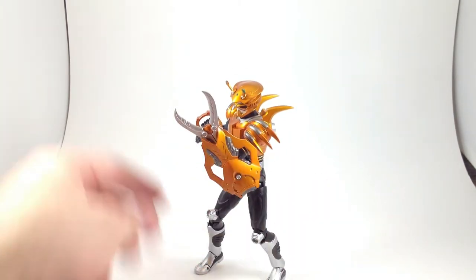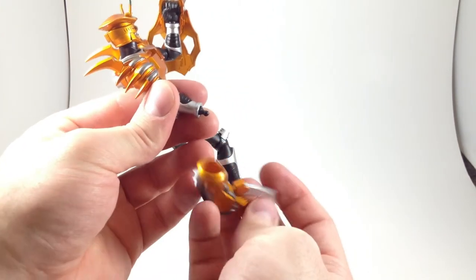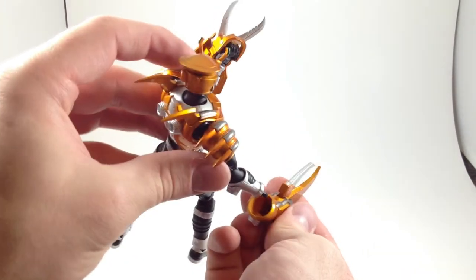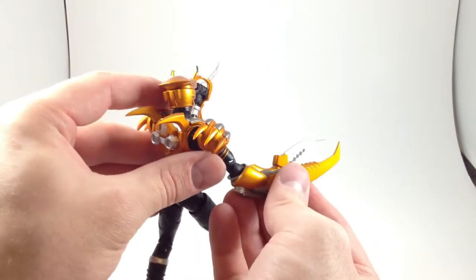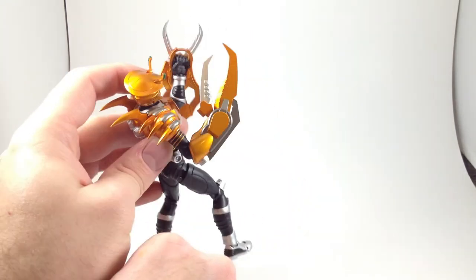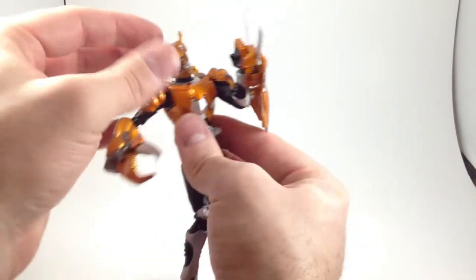And then his claw — you remove his hand just like that, have the peg pointing forward. Unlike Ryuga and Ryuki where their strike vent is a little hard to get on, and unlike Tiger whose claws are really hard to get on, his is pretty decent. It just plugs in. It probably helps that it's got a big long sheath over top of the arm, so it can't really shift and move the peg where you don't want it.